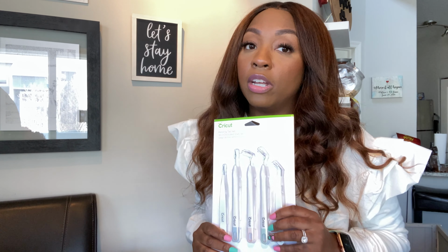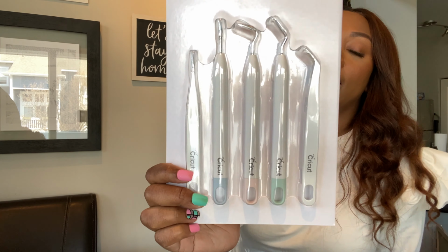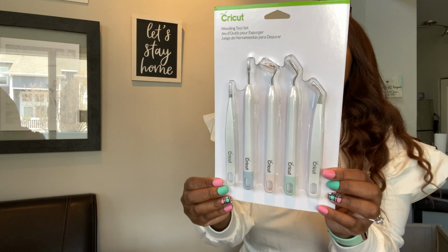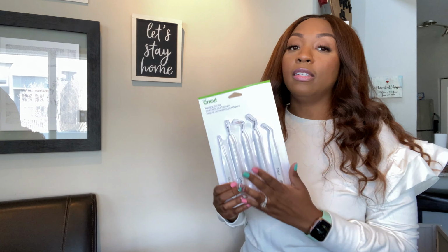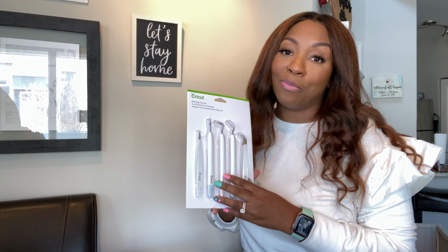I'm sure every Cricut user has their own set of weeding tools. This is a weeding tool set, and you can see the different tools that it comes with. The weeder, the hook weeder, the piercing tool, the hook tweezers, and the fine tweezers. This is supposed to help make your projects run so much more smoothly.